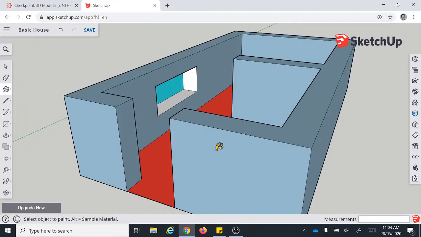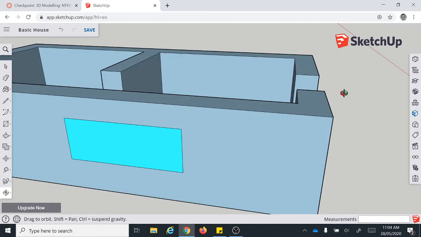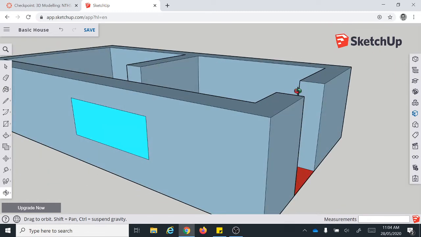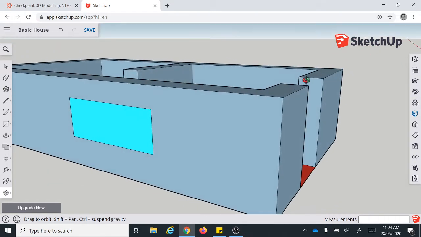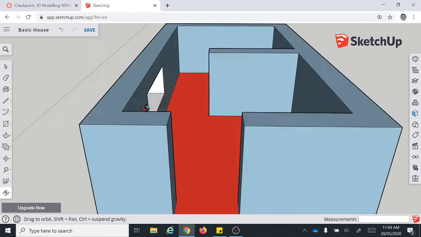Okay, so a feature that got missed off the last movie because we were keeping it as simple as possible with adding materials and colours to your model is that we left the window a nice blue colour to represent a virtual type of glass. But it's not ideal because we can't see through it, so it's making things look a little bit strange.